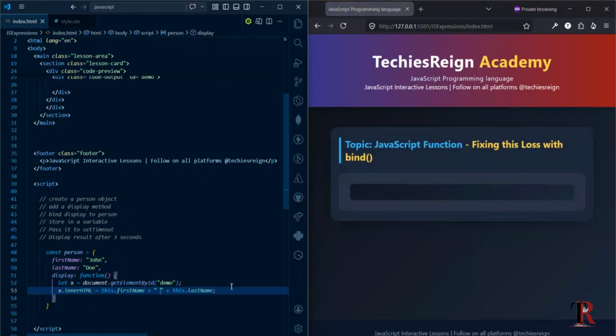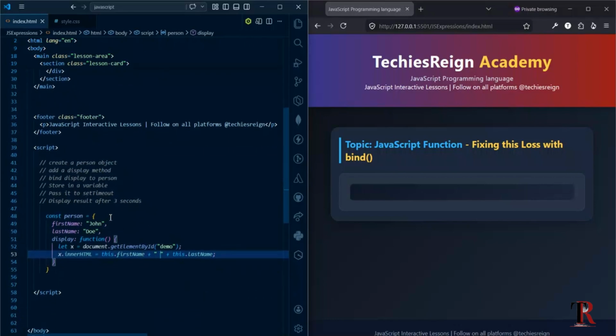So you can see that my this keyword here is referring to this object. So I am using it, binding it to the first name and then the last name of this person object that I have.